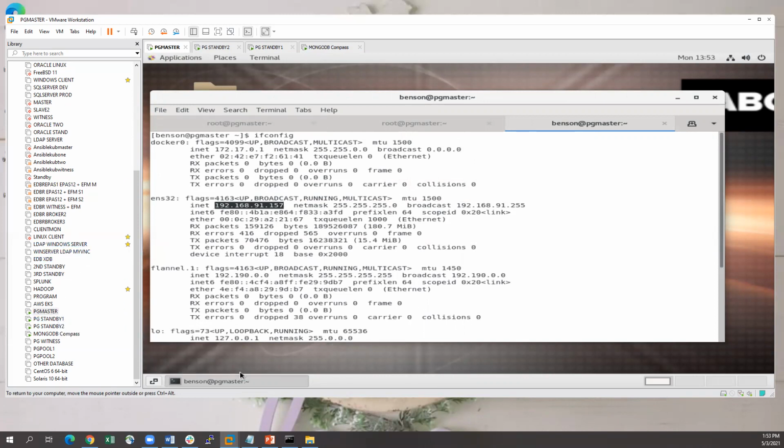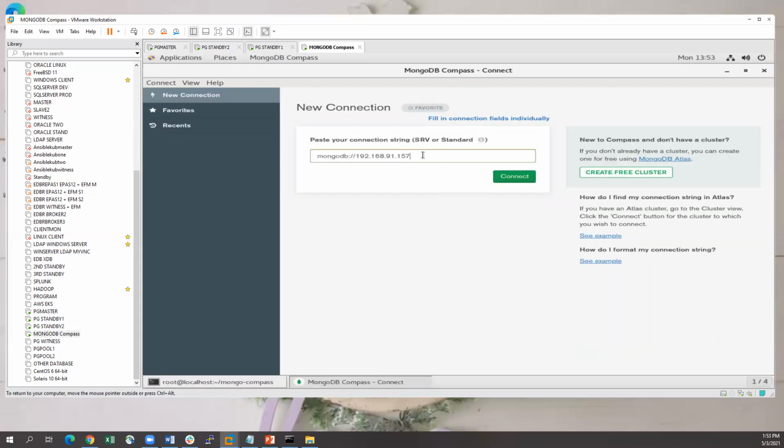Good. Okay. So let me open up the Compass here. 157. Then I'm going to put a port. It's running on 27000. Then I can go ahead and put a comma and I'll put my other node, 128. This one is running on 27001. And then I put a comma. Then I'm going to specify 192.168.91.128.